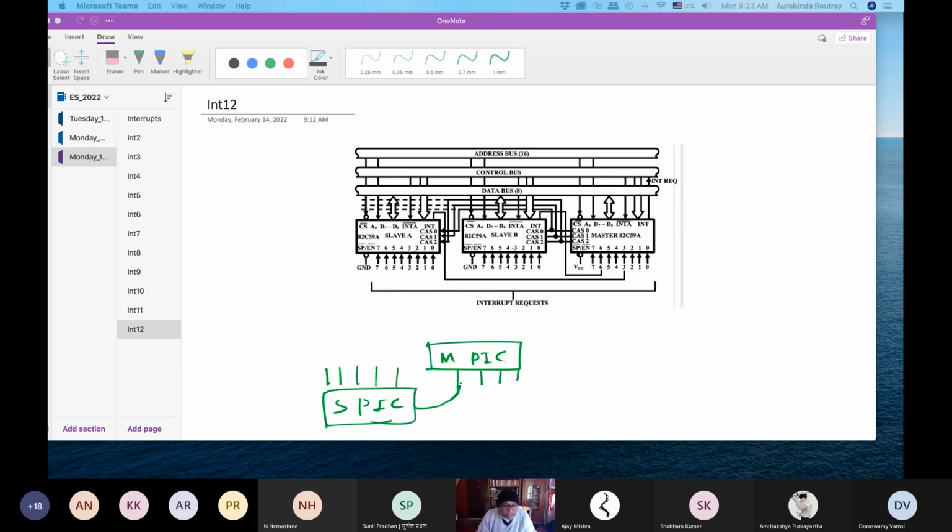So ICW1, for example. Yes, sir. So what happens? Whenever the command is issued, A0 is equal to 0, initializing the A4 command is equal to 1. So what is A0 here? A0 corresponds to the A0 bit of that controller 8259. A0 is the input.